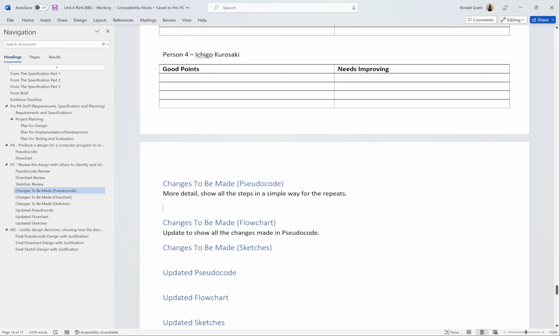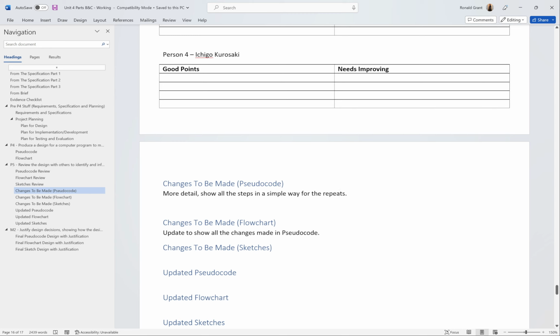So for example, one of the ones I've said in mine, obviously it wasn't in the actual thing, but something I've thought of is more detail: show all the steps in a simple way for the repeats. You know when I say team 1, enter your name, team 2, enter your names, team 3, right? I might not want to do that and simply put repeat there. What I could do instead is repeat the entire thing, but put them in individual blocks. When I put them in individual blocks, I could maybe have block 1 and label it team 1, get names and get team name, team 2, get names and get team name. And I could do that.